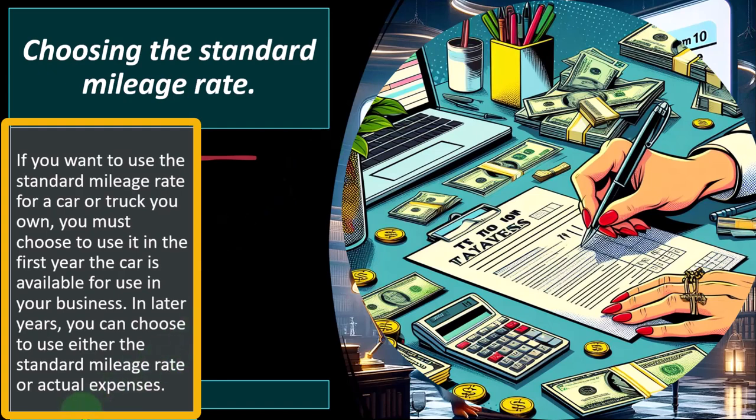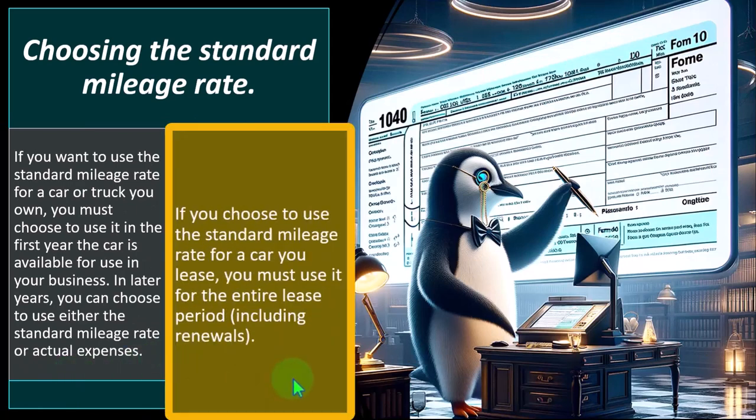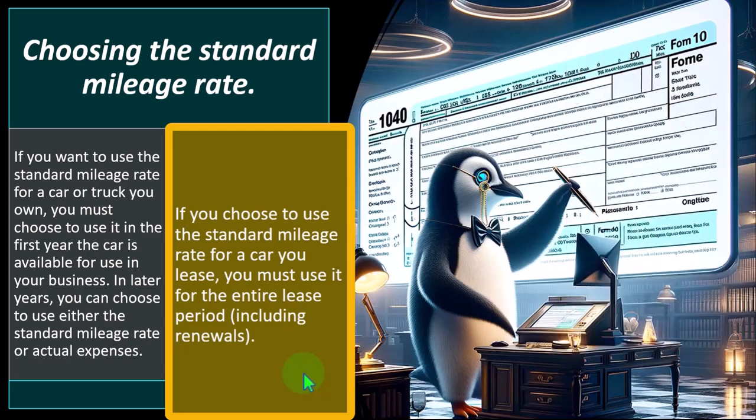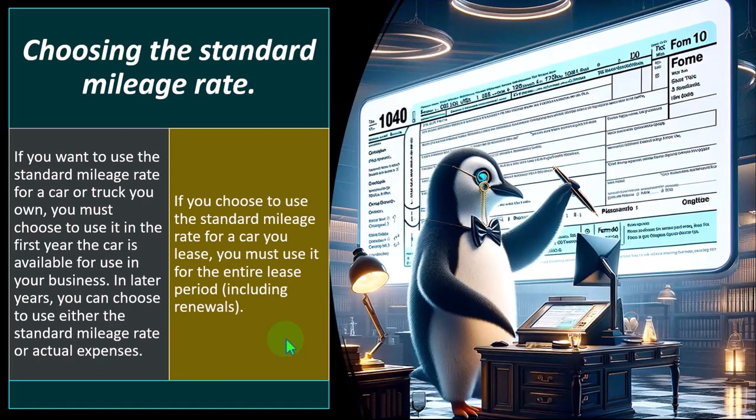That's why the rule is: if in the first year you eliminate the ability to take that big upfront deduction, then in future years switching from one method to the other may be acceptable, as long as you don't abuse the system with a large Section 179 deduction. If you choose to use the standard mileage rate for a car you lease, you must use it for the entire lease period. Leases can be a special situation — sometimes set up as actual purchases structured as a lease, raising questions of whether it's a capital lease or an operating lease.